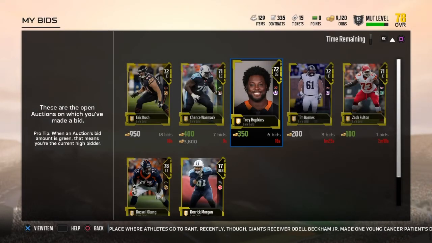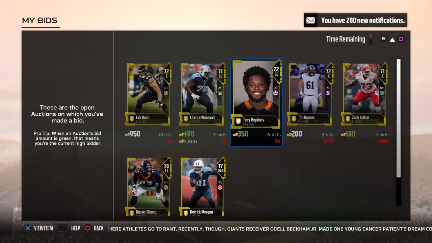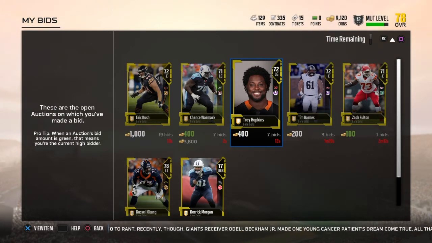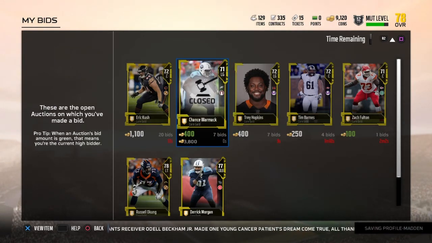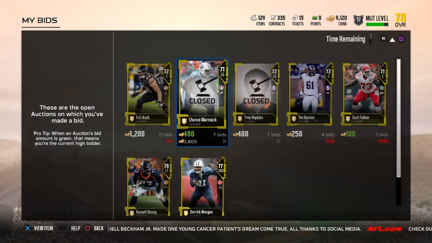A lot of people will let these bids go down. It's kind of a psychological thing. They'll let the bids go all the way down, and then they'll bid at the last minute. So that's what they're doing with this guy. So we're gonna let them have him, okay? Because we just picked this guy up. It looks like, okay. So we just picked up Chance Warmack, Roll Tide, for 400.